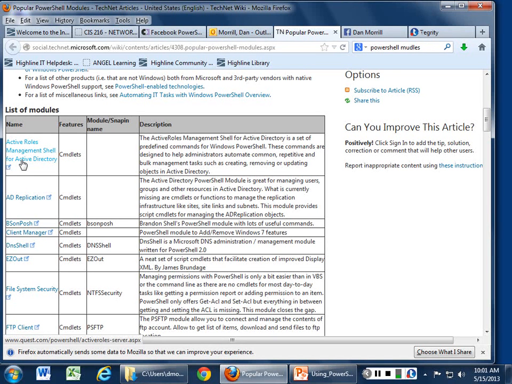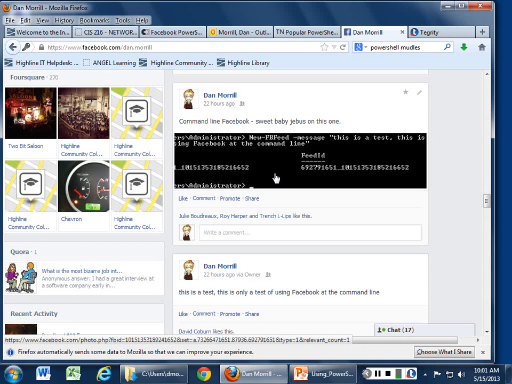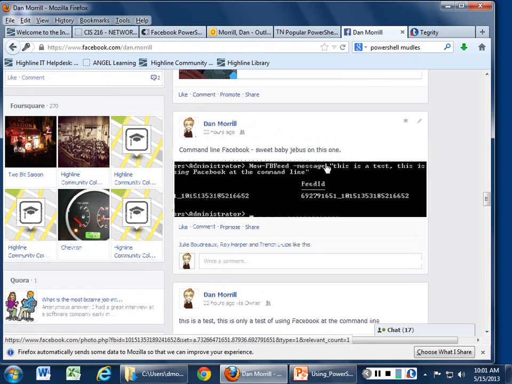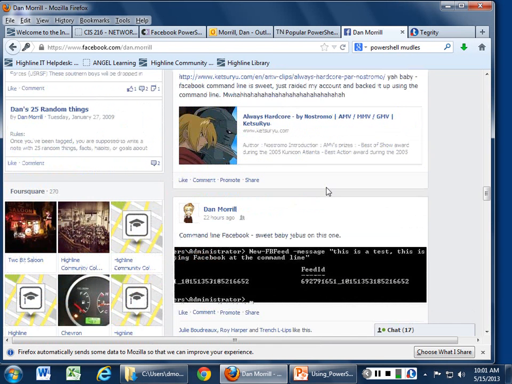So it's tricky. Okay? So when I went through and I did everything yesterday, I actually did screen caps step by step when I went through putting this thing together. Right? And when I was done, I'd actually gotten to, this is a test, I was actually at the command line, and that's the screen cap of me actually at the command line. So I was actually able to manipulate my Facebook feed at the command line in Windows, which was like honkin' sweet, right? And then at the end of this, I felt so good about finally getting this thing to go after 3 years that I finally did my favorite victory song, which is always hardcore.